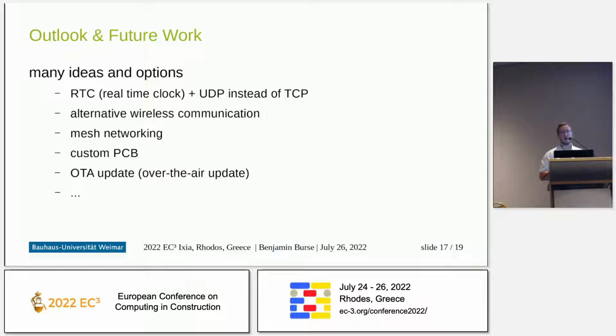Yesterday we had a talk about LoRaWAN, for example, if you're in for very wide area communication. Also interesting, these little devices offer libraries for mesh networking, so they build up a mesh. They don't need to care, they're just organizing themselves. Quite interesting. Also probably a nice idea is a custom PCB, so your own printed circuit board, because the power consumption is not as good as the manufacturer claims, because every one of these devices is built up on a certain testing board, so you can even go lower if you make your own PCB.